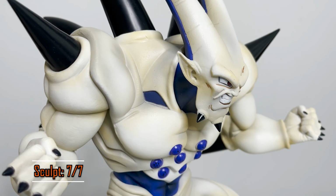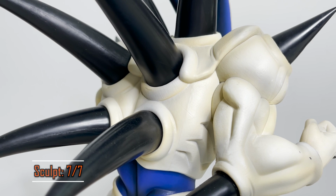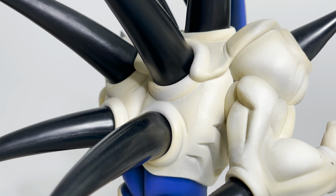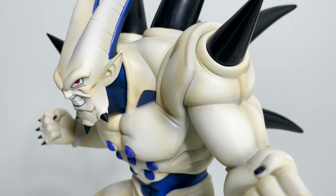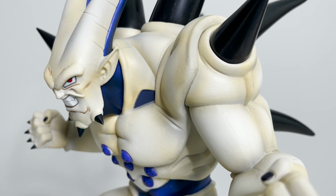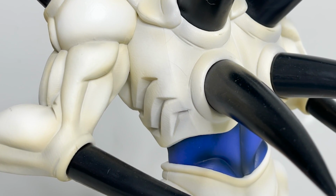The sculpt is of course expertly crafted. They put so much thought into how to place his horns that it almost threw me off, but it was a fun little puzzle for myself. His muscles are pronounced, and you can even see the plates on his shoulders where his arms separate from them. You'll also see what looks like gills on the side of his body.